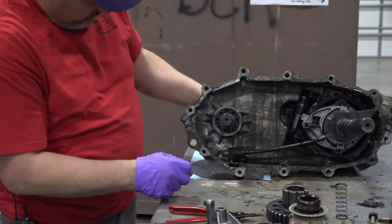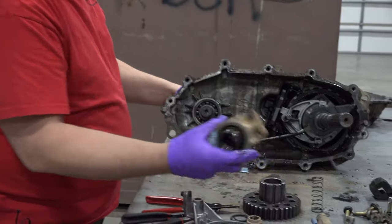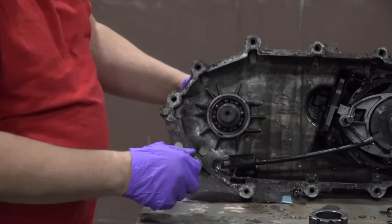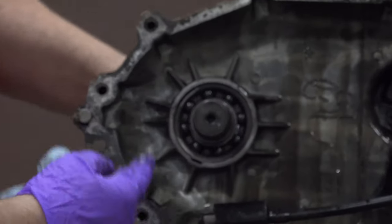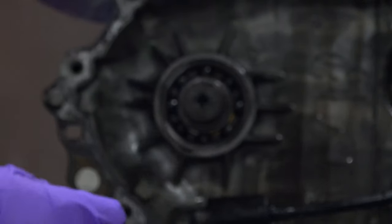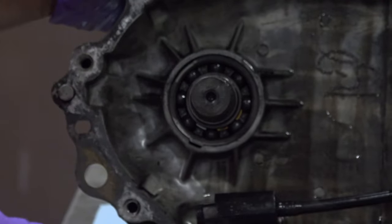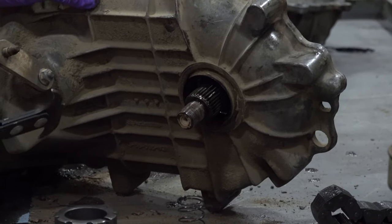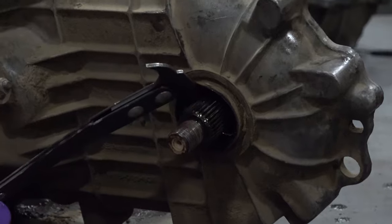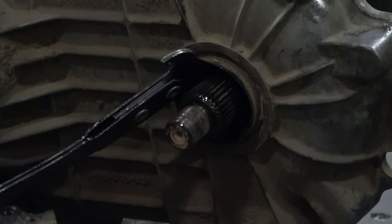Now, I pulled the front output yoke off of there, and our input shaft and the bearing all looks good. Let's see if we can get that bearing out of there. I figured while we've got that in there, I may as well show you what you can do to get that seal out if you're trying to just replace that front seal.